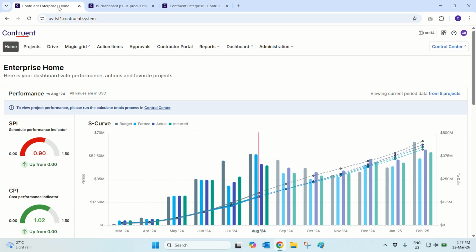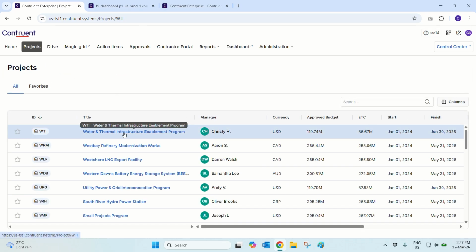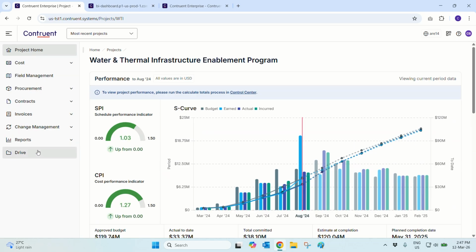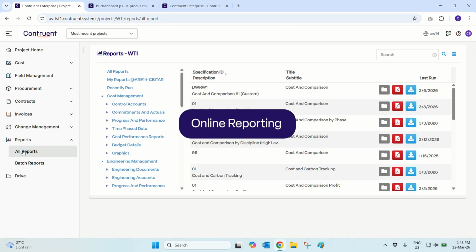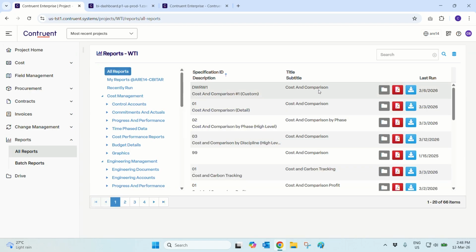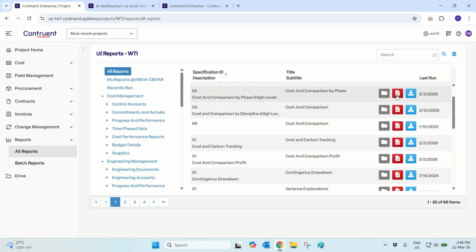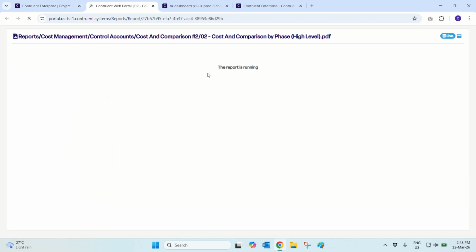What else is new? Reports. Accessing your reports can be done either from the enterprise level or from a project level. You can simply go to reports. All the same reports that you would create in the Control Center are accessible from here. So I can, as an example, just run a report. Just click on any report that is already defined, and you're going to be able to run it from the web.